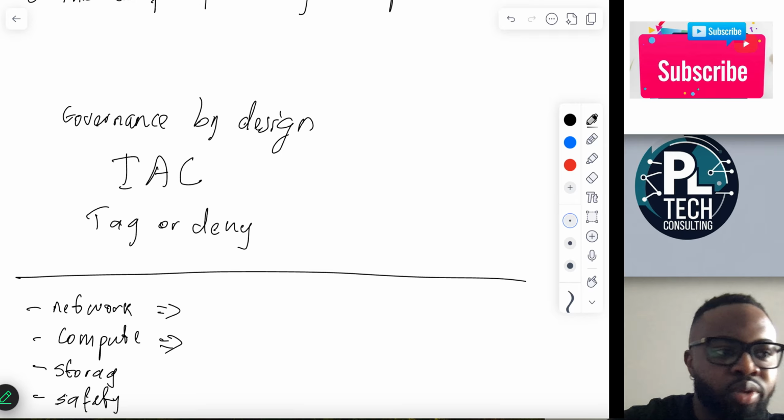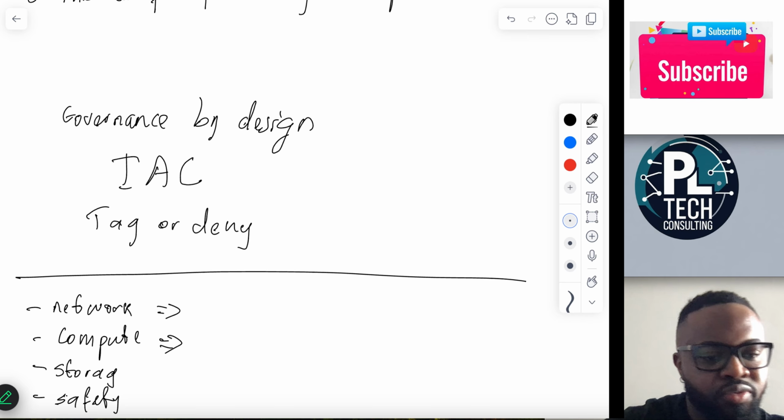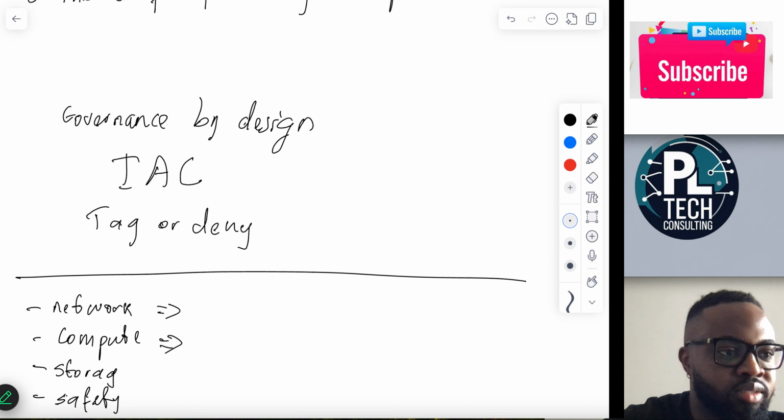At the storage layer, we're looking at things like orphaned snapshots and old log groups for CloudWatch. Companies often pay thousands of dollars for things that are not being used at all. So those will definitely be looked at.